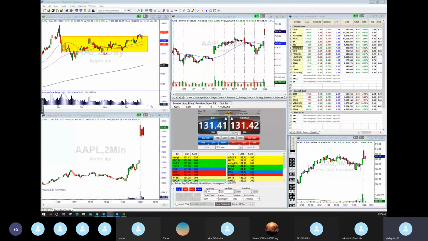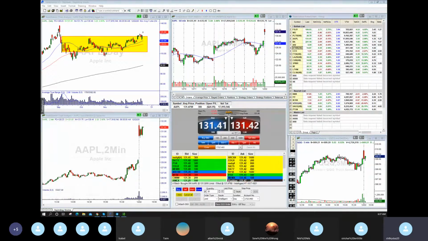So $1 stop on Apple. All right, I'm getting this trade. I'll put it in the room in a little bit. So let's go with Apple. 131.50. Here's my order. I just got triggered. There you go. That's my order. Let me put it in the room.